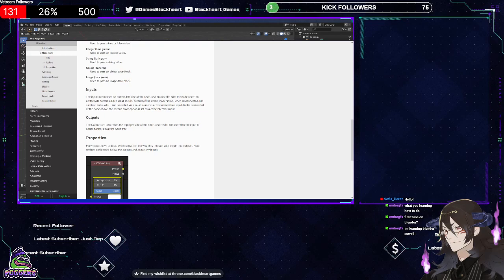Each input socket, except for the green shader input, when disconnected, has a default value which can be edited by a color, numeric or vector interface input. In the example nodes above, the second color option is set by the color interface input.